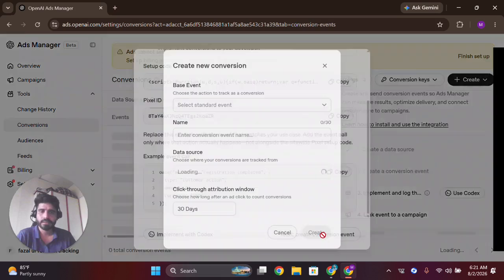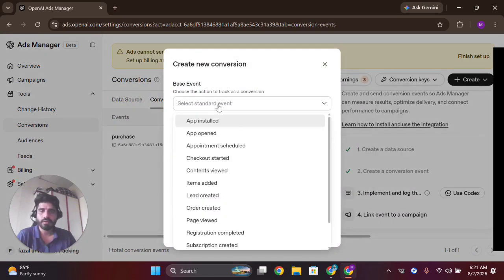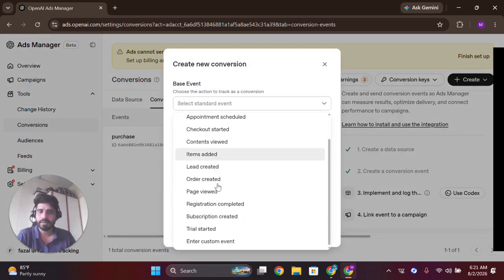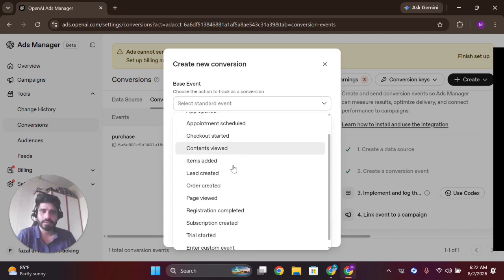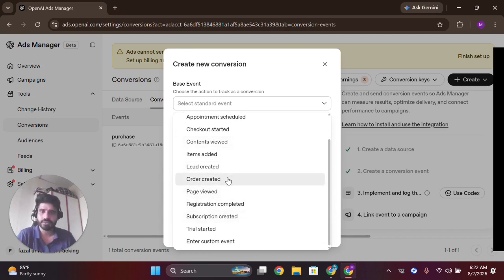Next, these are the conversion names. You have to create conversions for however many you are sending from your website to this ad platform, for optimizing ads. These are the categories of the conversion.